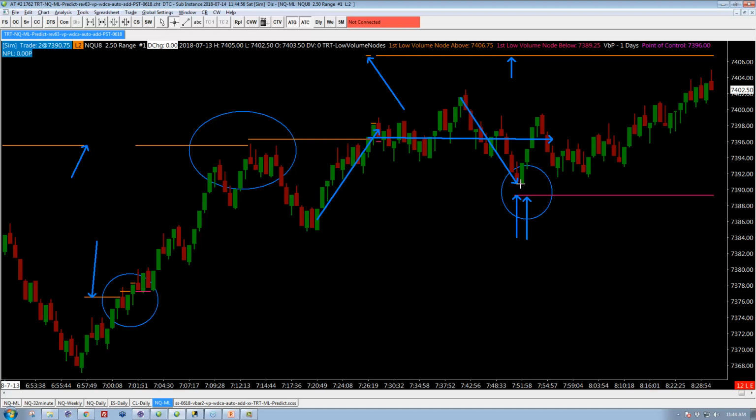A question that I haven't answered yet is, how close do I need to be to that before I go, okay, give me a prediction? Do I need to touch it? Do I need to just get near it? And then if near it, how near it? The test I'm running right now is get within one bar of it, and we'll see. So that's what I'm doing right now. The test you saw running earlier.